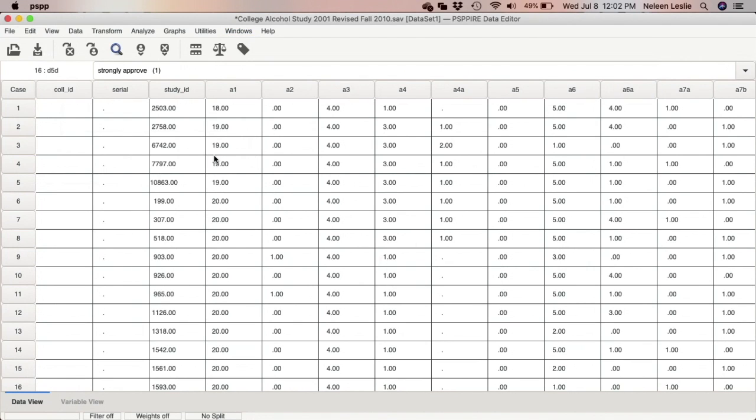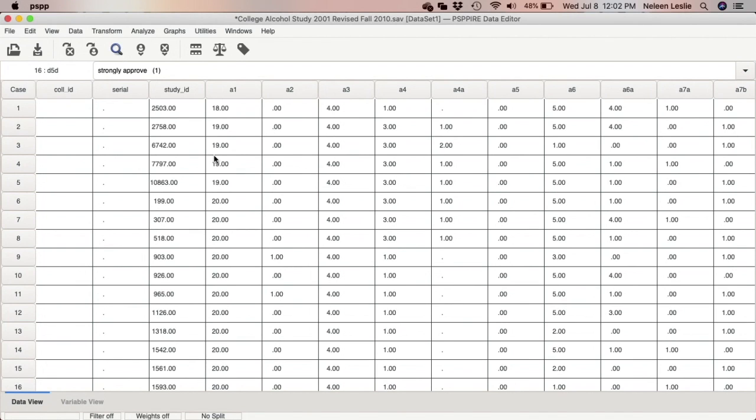The output file is quite an interesting file because I like to say that it's like a piece of paper. Once you write on the paper, you cannot take it back. Meaning, say for example, you have run a procedure and you realize that there is an error. For example, the variable has not been cleaned, your missing values have not been specified. When you go to your data file and you do the cleaning process, which I will show you, it will not reflect on your output file. You have to actually rerun the procedure and generate a new output.